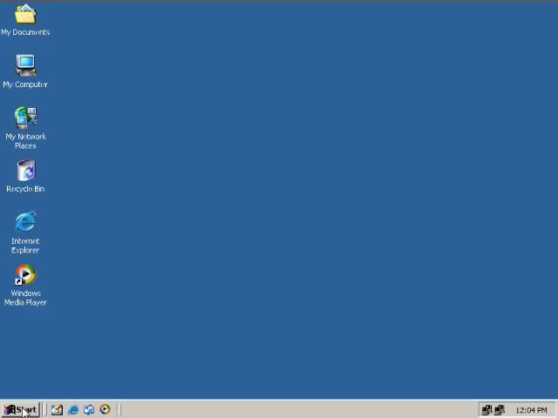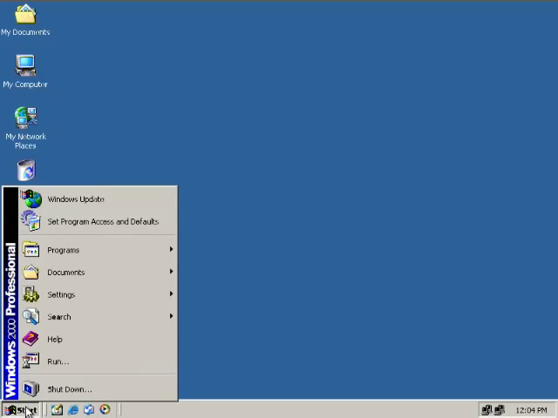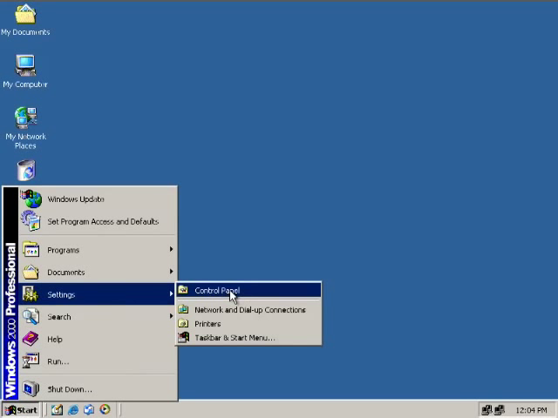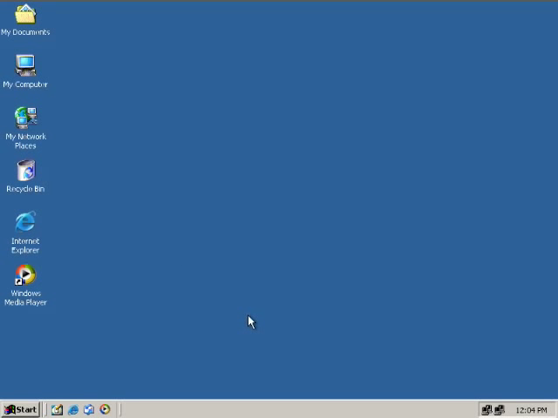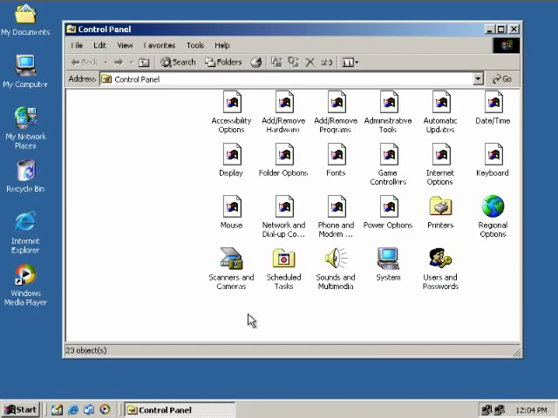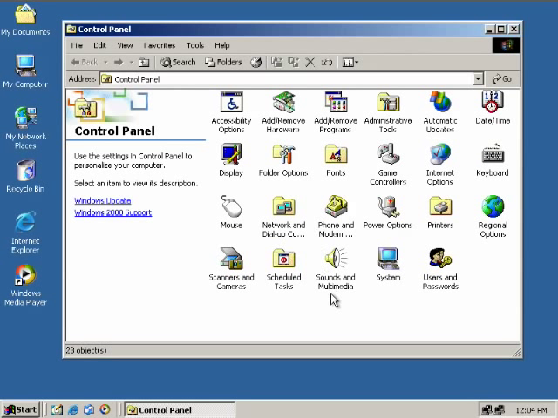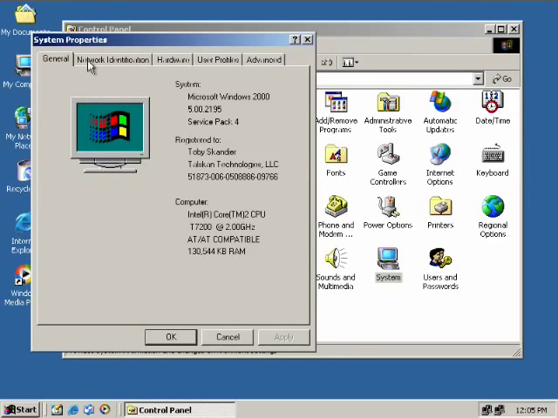Just like modern operating systems, Windows 2000 had the Start button and the menu behind that. One of the most important areas is Control Panel. You'll find that a number of features, or applets as they're called, these icons in Control Panel, are important for you to understand. We'll take a look mainly at the System applet. By double-clicking the System applet, you come up with System Properties.